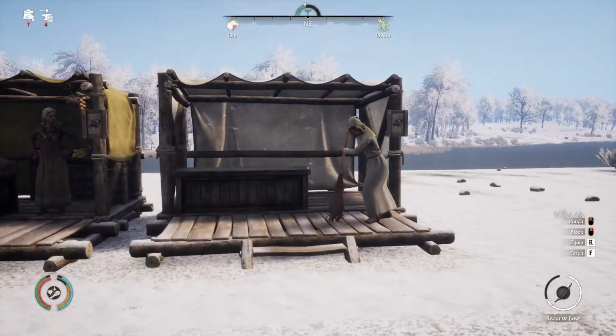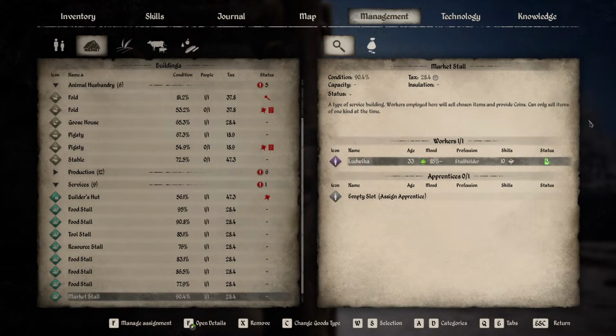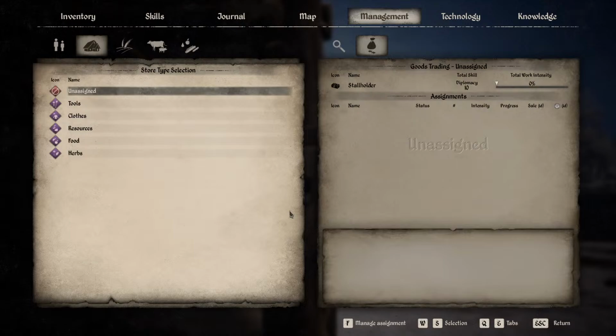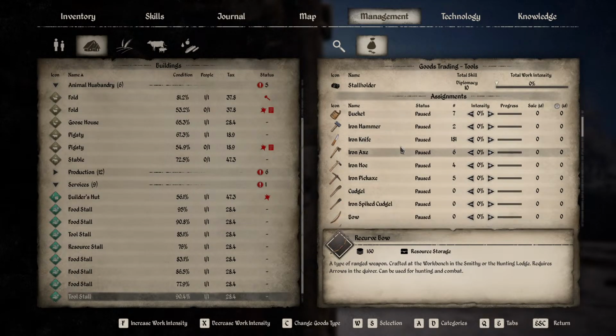Why are you not selling anything? How long have you not been selling anything? Well, shit. You know what? Let's have her sell iron knives.